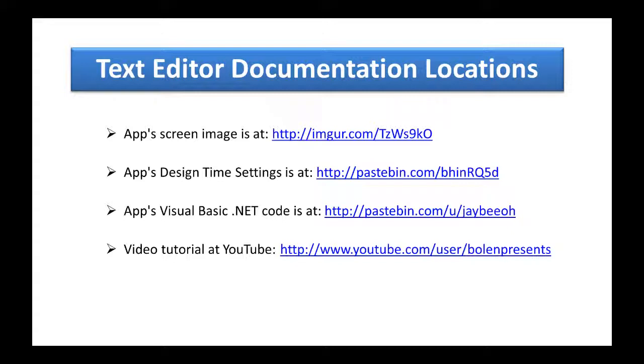pastebin.com/u/jboh. There you'll see the source code for this program as well as for other videos that I've produced, so you can get an idea of how to produce the text editor that we've done in this video series. Also, you can download that code if you'd like and use it to modify your own text editor project and learn more about the code and what it can do. Also, we have the main screen for the text editor out in Imager, and you can take a look at it to help you in designing your own program.